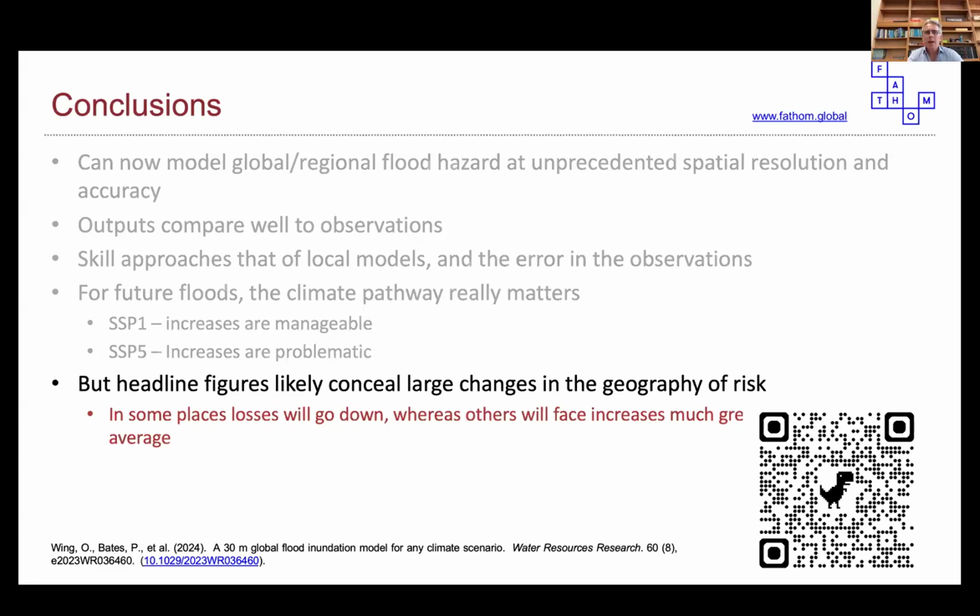So I think that's a really good question. For a lot of the time in hydrology, we think about local places. We're designing a reservoir or a flood defense for a particular place. And particularly in flood hazard management, that's how we've classically thought. But there is a whole tranche of flood risk management questions which occur at much larger scales. So, for example, how much should a country spend on flood defences?